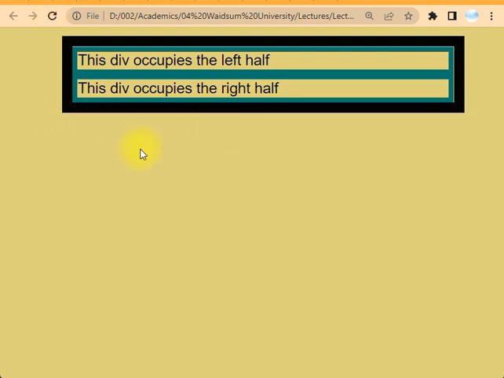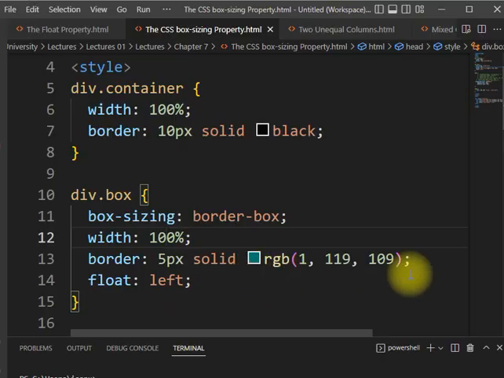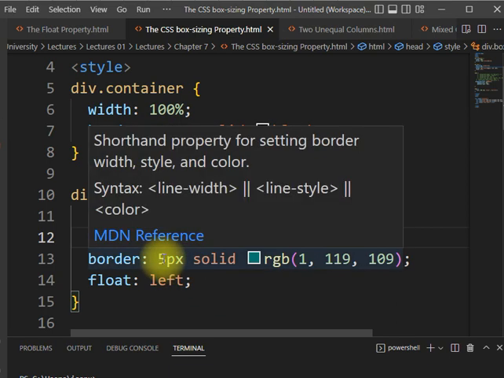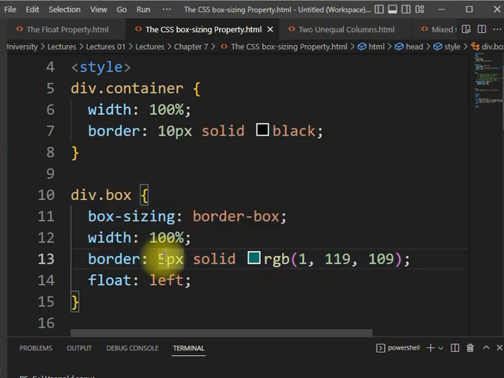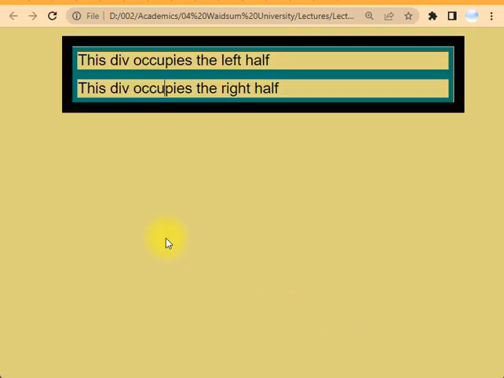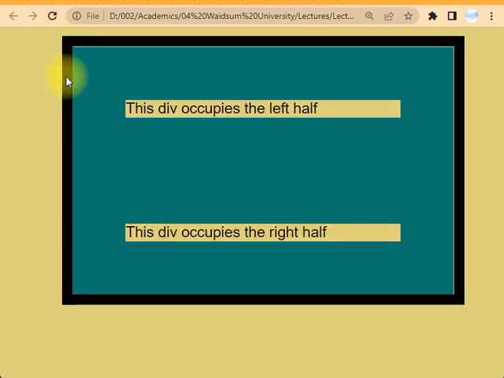Let's jump back to the code and make some more changes. Okay, what about the border? The border is 5 pixels at the moment. We can change it to, let's say, 50. Let's try 50. I'm saving the file and jumping back to the HTML page. I'm going to refresh the page. You can see the border around the text is now 50 pixels and it's really too much for our design.